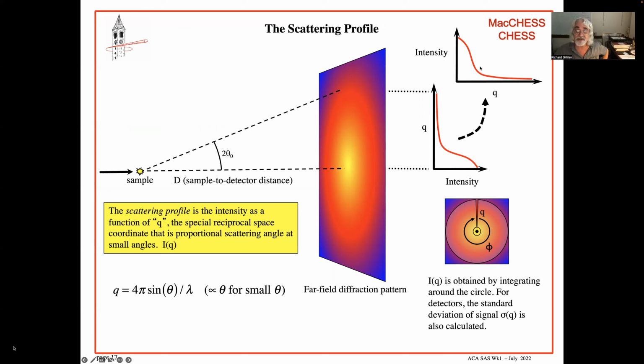If you flip this so that the angle is on the x-axis and the intensity is on the y-axis, you get something called the scattering profile. That is the fundamental piece of data that you will be measuring in a SAXS experiment. You're getting a single one-dimensional curve, intensity as a function of this variable Q. It's actually not quite angle. It's a more complicated 4 pi sine theta over lambda, where 2 theta is the scattering angle. So it's wavelength independent. It's actually called the momentum transfer.